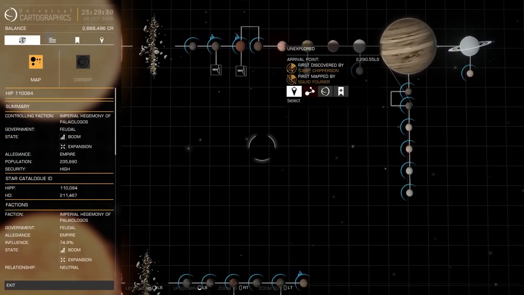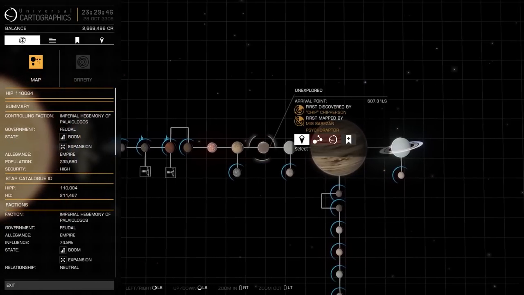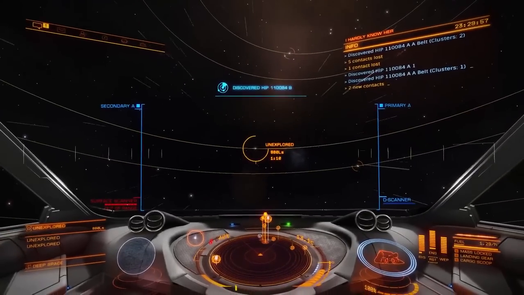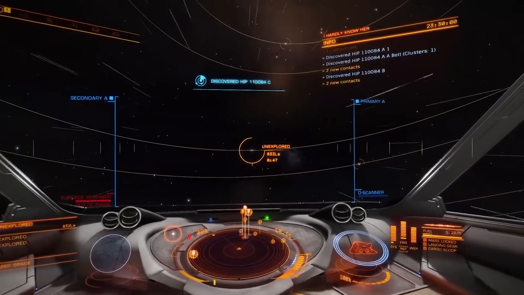And I forgot where we're going. So Road to Riches is telling me, in this system, A7 is a terrestrial water world. 5, 6, 7. So we're going to target that. We're going to fly for it. Get over here, A7. Luckily, it's only 600 light seconds away.